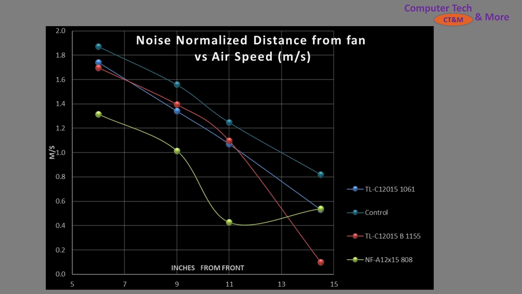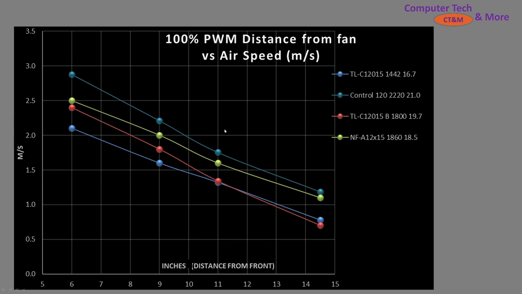We need something to compare against, so I have my control fan, and I've listed out a couple other 15-millimeter-thick fans as comparison data points. The TLC120-15 performs well enough compared to other 15-millimeter-thick fans, but a little bit underperforming compared to my control fan, which makes a lot of sense. It's not nearly as thick, so it shouldn't perform quite as well. At 100% PWM fan signaling, the story is very similar. It's underperforming compared to the NOC to a 15-millimeter-thick fan, but it's performing right in line with where I'd expect it to be.